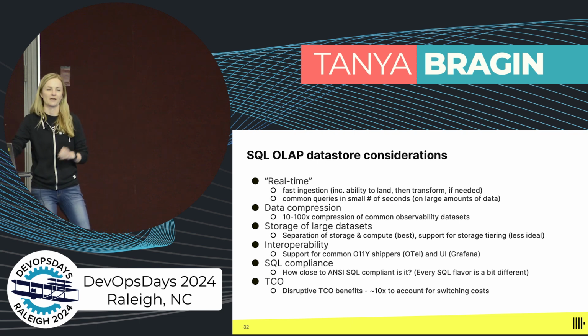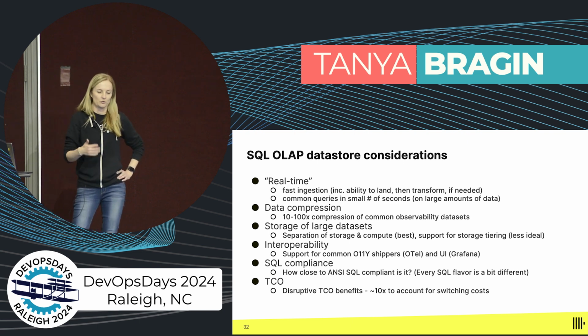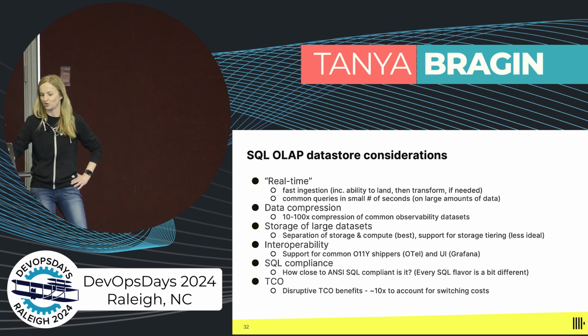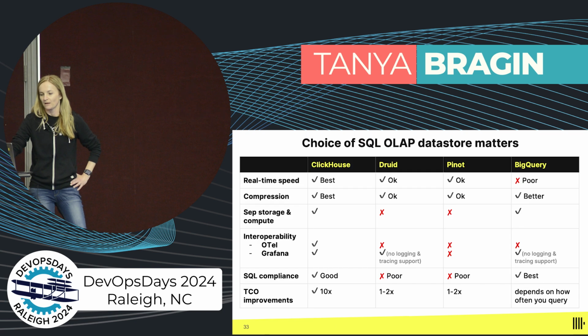And again, that influences how easy it is, how transferable is the skill set of an analyst that comes to the system. And I've already talked about TCO. In my opinion, switching costs really start making sense at maybe 5x. Even if you improve something by 2x, usually with switching costs, maybe then it's a wash.